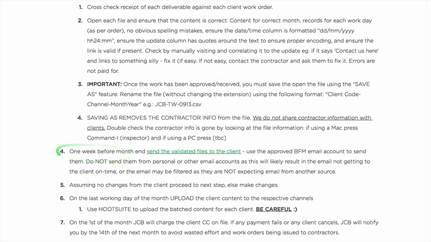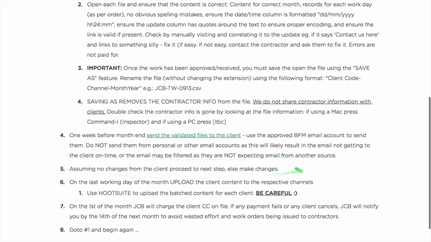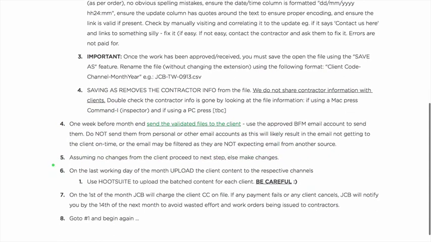About a week before the end of the month, so as you can see, it's usually a day or so after you've got it and checked it, send it to the client. If the client doesn't tell you that there's a problem, you just keep going. You do not wait for approval. This is what I mean by negative option approval process. We publish unless you tell us to stop. And then you use Hootsuite, either in your own account or the client's account, and you upload the content into the right channel or channels.